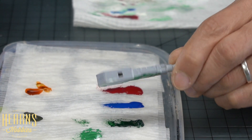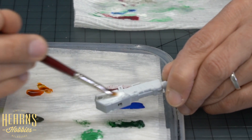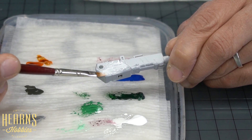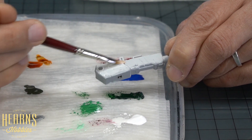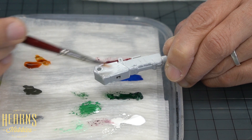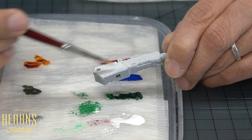This is the non-primed side. If I try to do the same thing, as I'm painting you will notice that as my paintbrush goes across, that paint is pulling back. That's because of the water tension and it's not sticking very well to the smooth surface. It can still be achieved - it just means that your first coat is going to be patchy and you're going to use more paint. That's where primer really helps by giving that nice tooth for the paint to stick to.